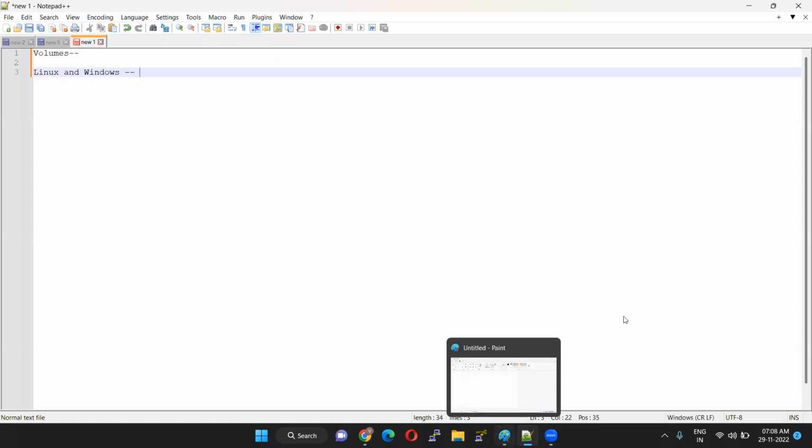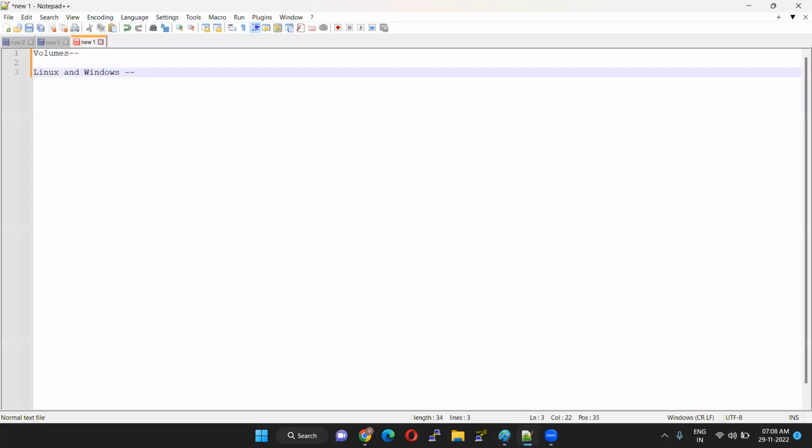Able to get that, right? So one volume to one server at a time. If you want to attach the same volume to another server, we need to detach it first. To perform this with custom volumes, generally in the UI we create a custom volume and attach it. But when we log into the server, it will not reflect that volume, so we need to perform manual activities at the Windows level and the Linux level.